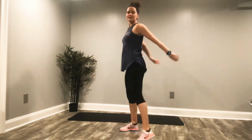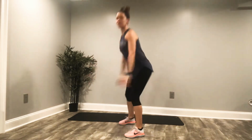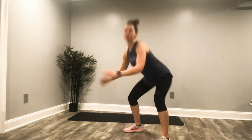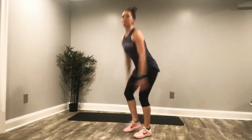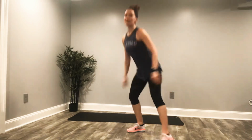My chest stays up. Good. So you're going wide and narrow. 45 seconds. Let's go. Give it all you got. Abs in. Deep breaths. Good. If you're adding in that jump, make sure you're still keeping the weight in your heels. Don't go into the toes. Good. Keep it moving. Keep it moving.